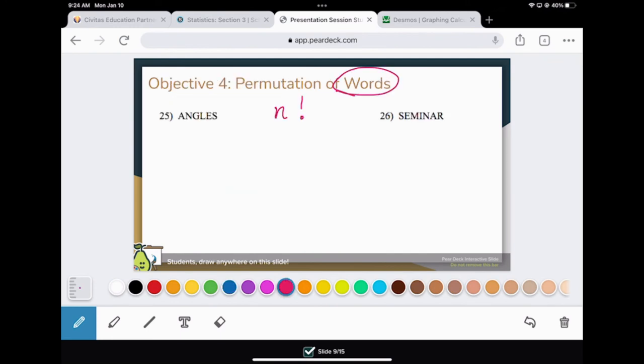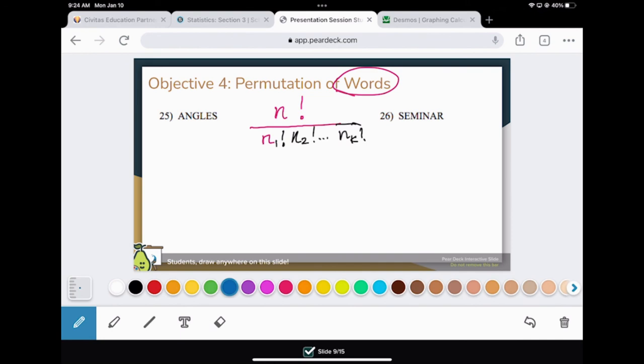This is the third type of problem. Not really a third type, but more like a third formula that you're going to use for tomorrow. This one, they gave you a word. So n factorial over, this is the one where you multiply all the factorials at the bottom. So n sub 1, n sub 2, and then you multiply all of them. For this one, you don't subtract anything. You don't subtract the n and the r. You know the n, but you don't do anything with the r because they take all of them.